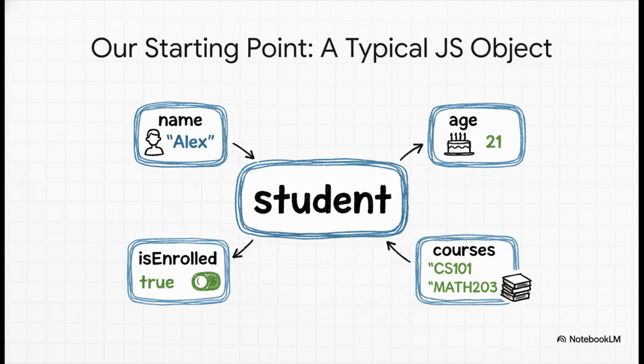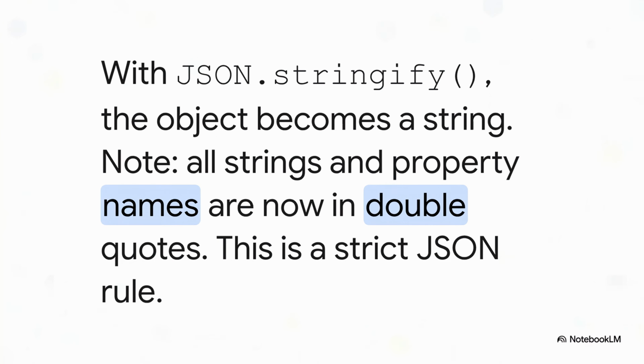Okay, so check this out. Here's our example object for today, a simple student object. We've got a good mix of data types in here, right? We have a string for the name, a number for the age, a boolean for isAdmin, and even an array of strings for the courses. Pretty standard stuff. Now this is the object we're about to put through the magic machine. And voila, one single command, JSON.stringify, and our object is transformed into this perfect standardized string.